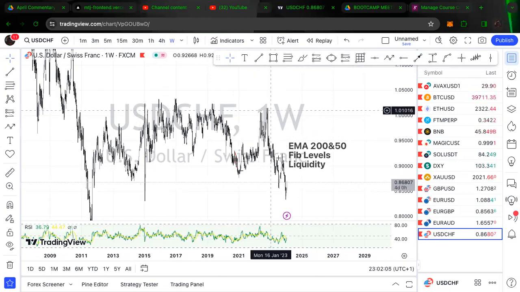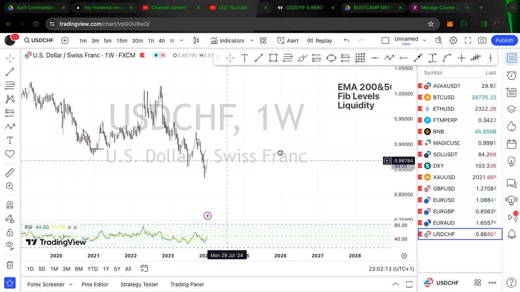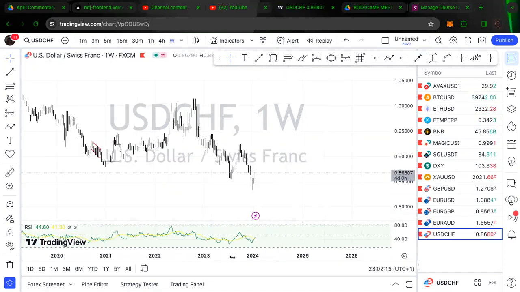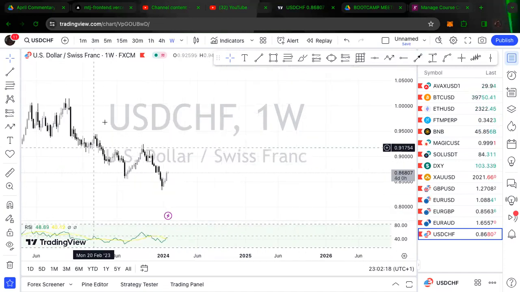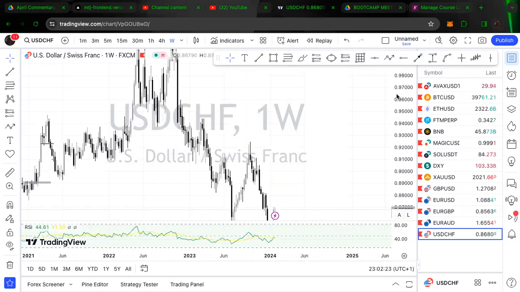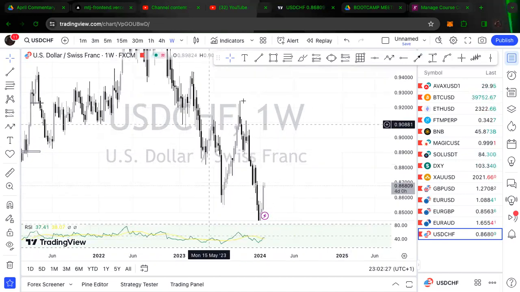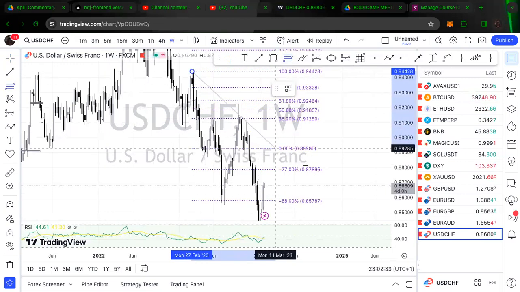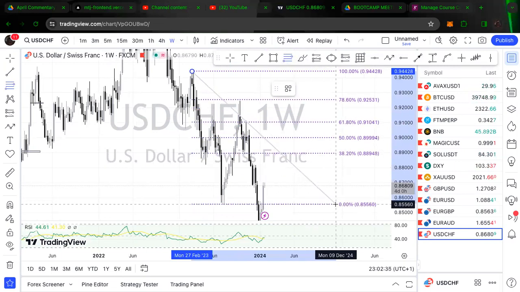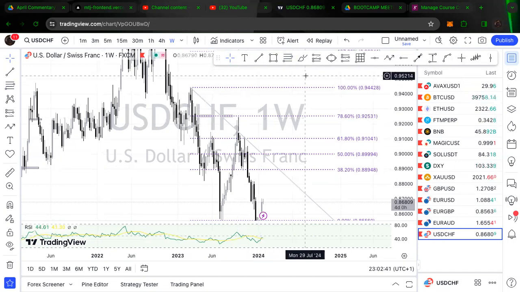Meanwhile, after this range, we have had a break right here, right? So in the past few weeks, you can see that price pulled up here and broke structure, pulled up here and broke structure. So that means, let us see how the Fibonacci played out here. So from this high to this low, we can see the nice pullback there. So let's draw our Fibonacci. I think that's 50% or 61.8% to this low right here. You can see that price came and almost tapped into 78.6% right there.